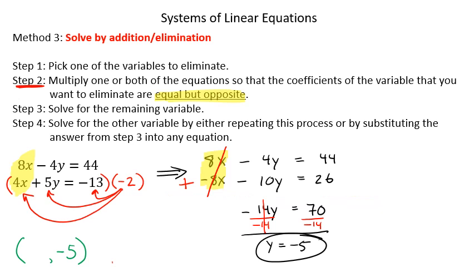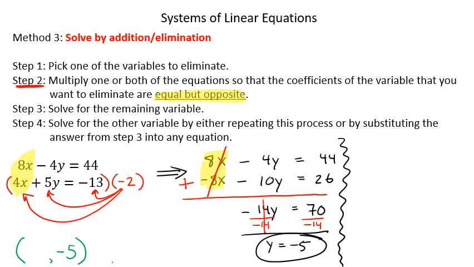Let me get rid of some of this because I need a little bit more board space. Okay, so how do we get the other half of our solution? How do we get the x? Well, we could repeat this process. We can now focus in on eliminating the y and keeping the x. That's one way. Or we could take that y equals -5 and plug that in. Remember, what is a variable? A variable is a temporary placeholder. Keyword is temporary.